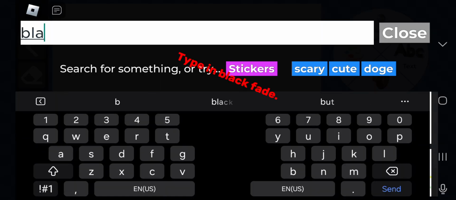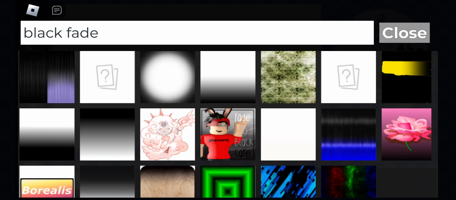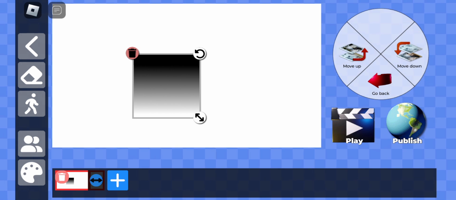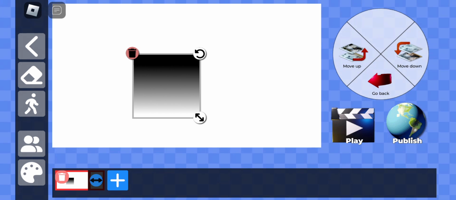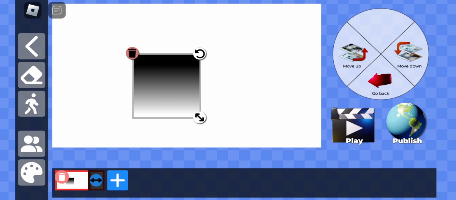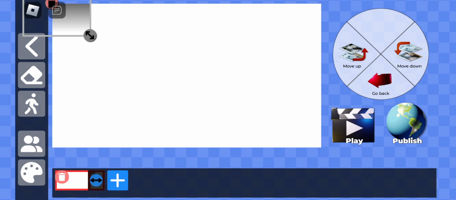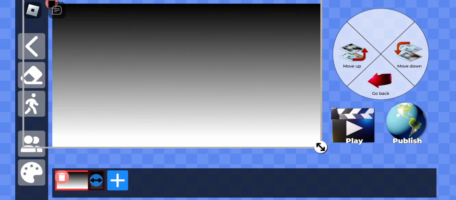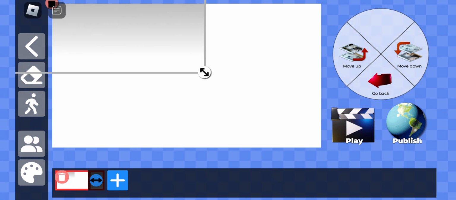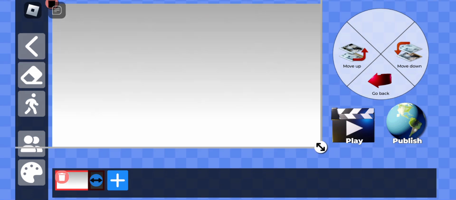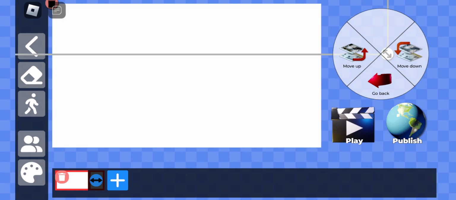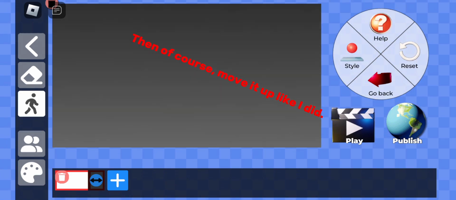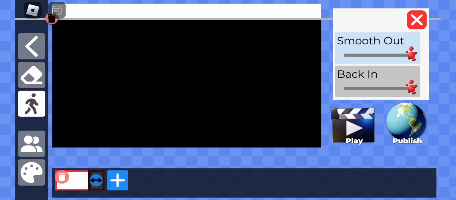Type in black fade. Make it wide, as big as you can. Then, of course, move it up like I did.